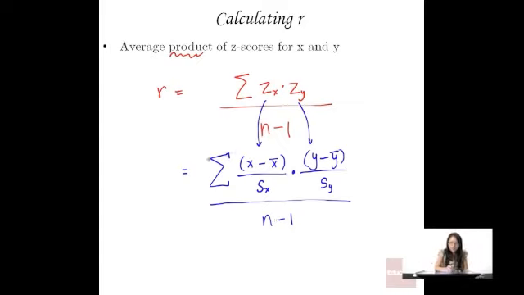Now, although it goes without saying, this does implicitly have an i that goes from 1 all the way to n, because it's for every single one of my data points that I need to do this. Furthermore, we could sort of double click on each of these little standard deviations. Now, how do we find standard deviation? Standard deviation is the square root of the average distance away from the mean. So the average distance away.